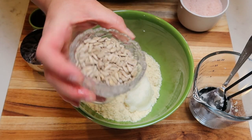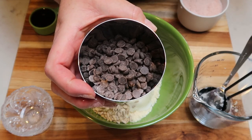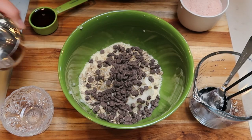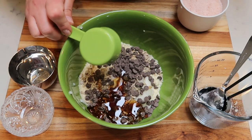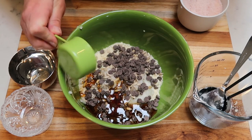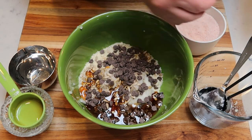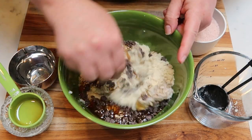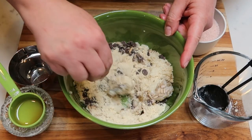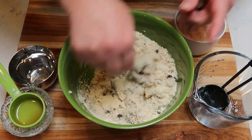I have 1/4 cup of my raw sunflower seeds, 4 servings or 360 of the Lily's chocolate chips, and 1/4 cup of pure maple syrup. I barely had enough for that 1/4 cup. So I am out of syrup. And then of course, just a little pinch of salt. So we're gonna stir this all together, get our mix nice and combined, and then we'll be ready to scoop these power cookies out onto a baking sheet.